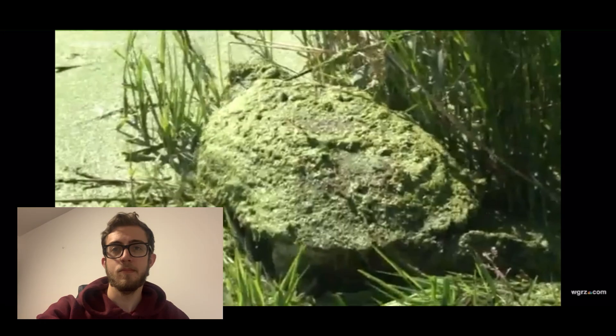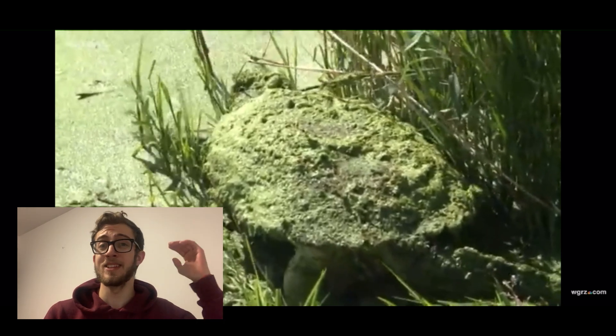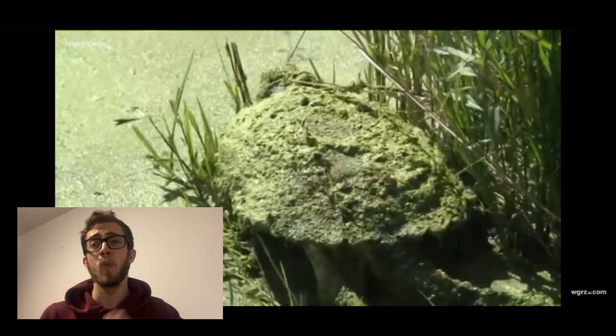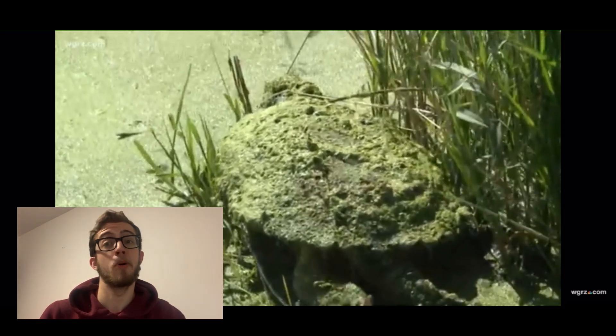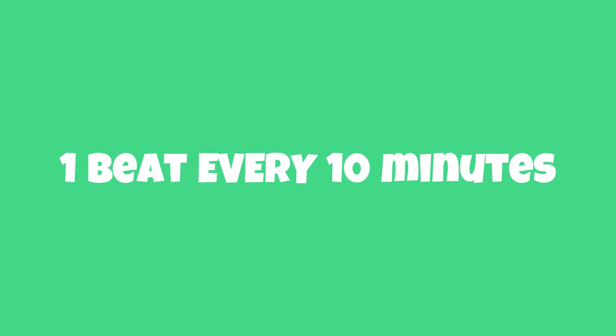Now, I don't know if you've ever tried to hold your breath underwater — and that's hard enough as it is — but then add in the fact that you're covered head to toe in mud. Turtles must have a trick up their shells. You're probably wondering why turtles would want to surrender themselves in mud all winter, but that's done to drastically lower their body temperature and heart rate so that they don't have to eat all winter, unlike bears that have to bulk up before their hibernation. The craziest part about lowering their heart rate is that they can reduce it to almost zero, going from a normal heartbeat of 40 beats per minute to only one beat every 10 minutes. Isn't that insane?